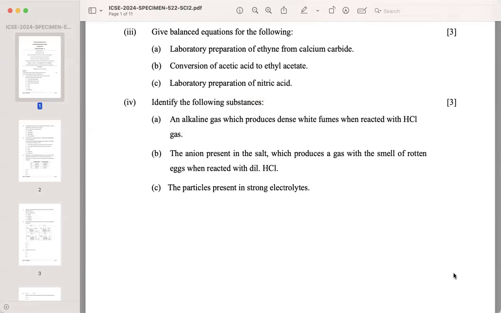D for duffer, D for donkey. That you all must be remembering many a times. Your teachers with love address the students like this only. So it is sulfide, S minus 2.